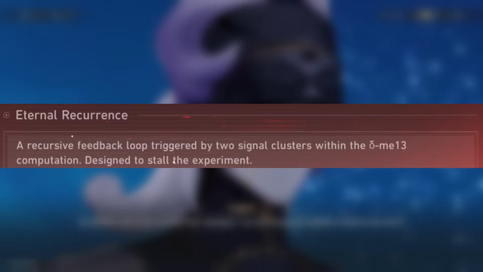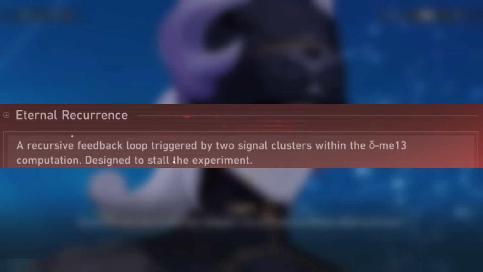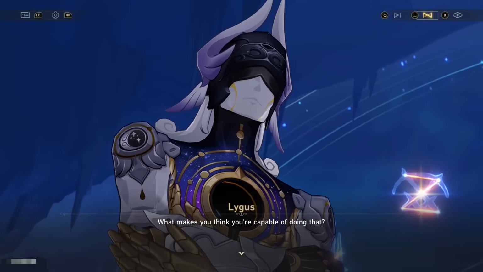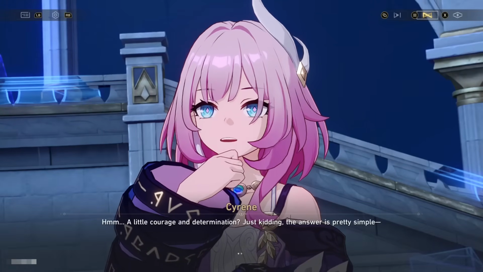This is what triggered the Eternal Recurrence, a deadlock of recursive failures that prevented the Amphoreus experiment from concluding. It was a way to ensure that their captors would not be able to leave, but at the same time ultimately became an endless cycle of suffering for both Phainon and Cyrene.